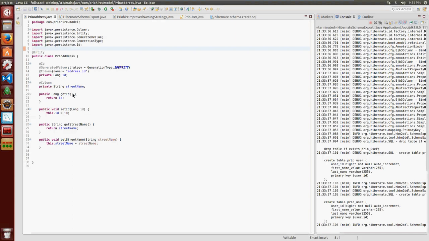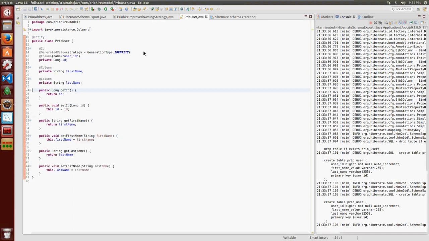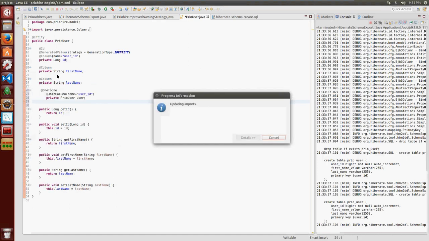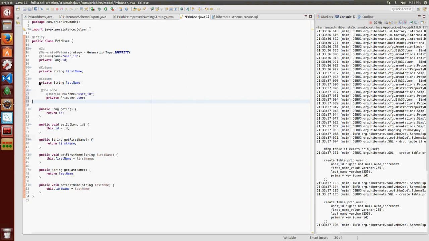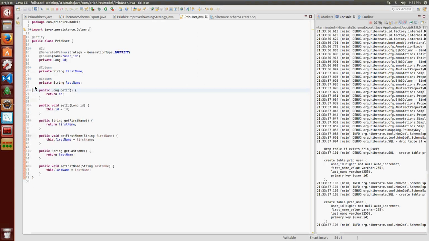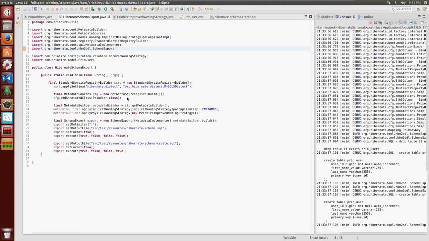Once we have the address with just the street name, I'm going to map the one-to-one mapping that we did yesterday. I'll do it in a minute. Let's not do it now. I'll first explain how these two tables can be kept in the configuration.